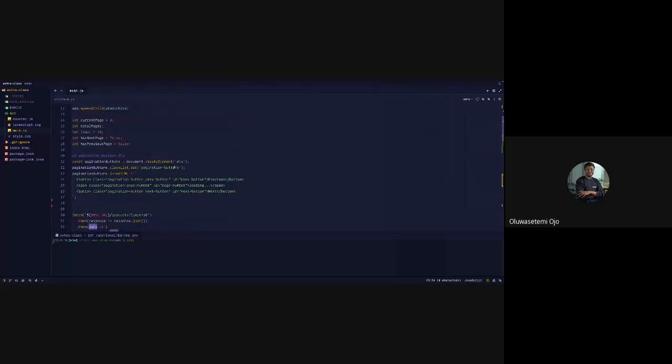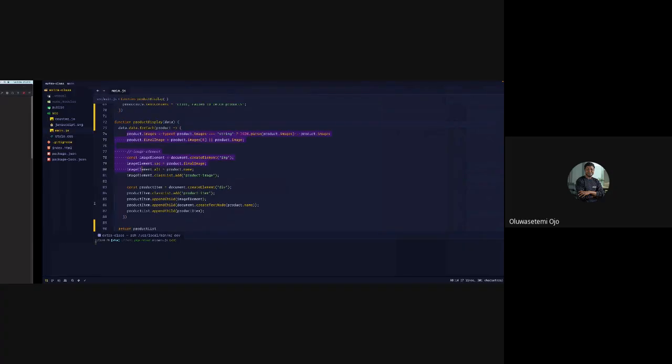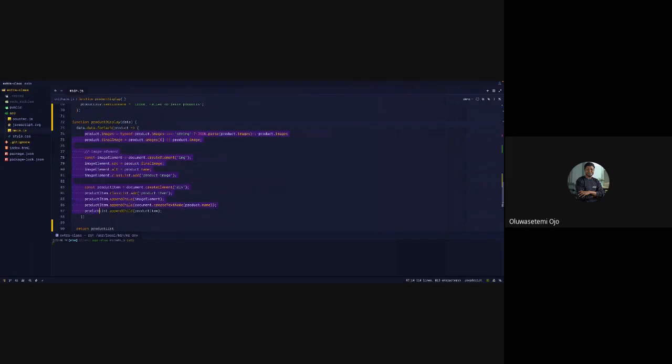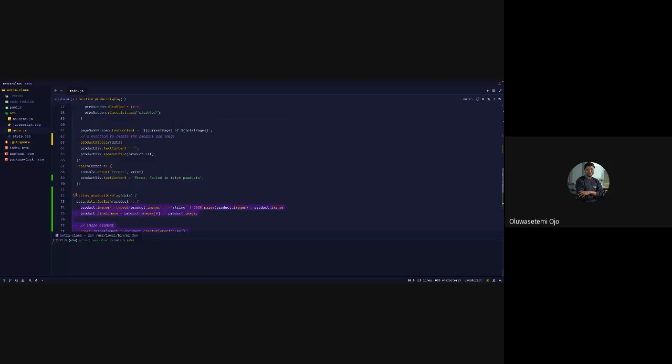Okay, I think we need to change the error. Take these two out here and go back to our API, and it's still working. All we just did was break it down a little bit to make it cleaner, nothing too special. The creation of the HTML of the product is happening within this function, and you can hide it here, and it looks a little bit cleaner.